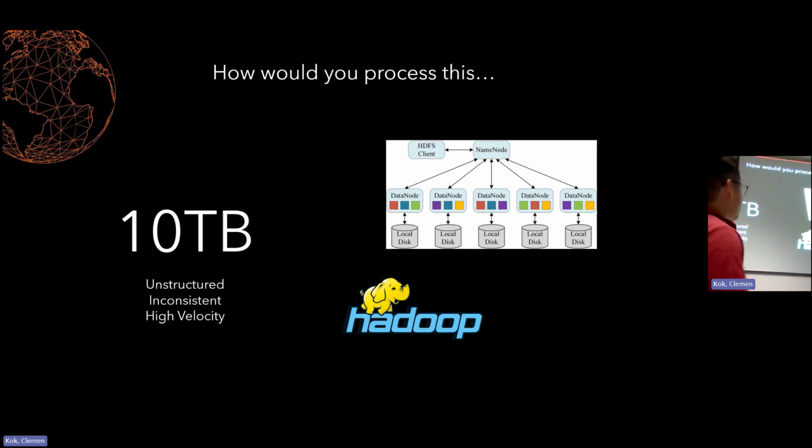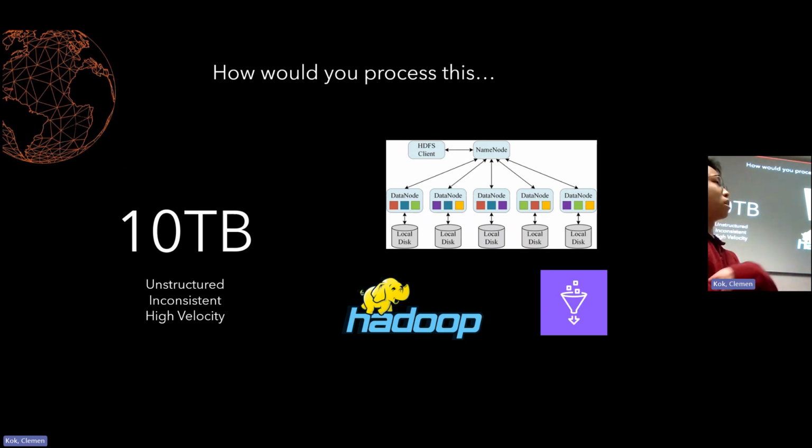So what if data also increases to 10 terabytes? Massive amounts of data. For a huge organization like Amazon, we're talking about very, very large volumes of data. And there needs to be a different approach to our strategy when it comes to processing this data. One example might be to use Hadoop. Hadoop is basically a file system that is designed for big data, a distributed file system. You might also want to use ETL solutions like Glue, which allows you to abstract away the management of the underlying compute during your transformation process.